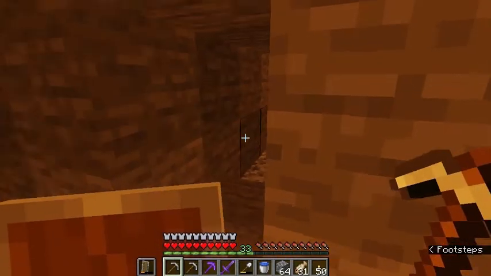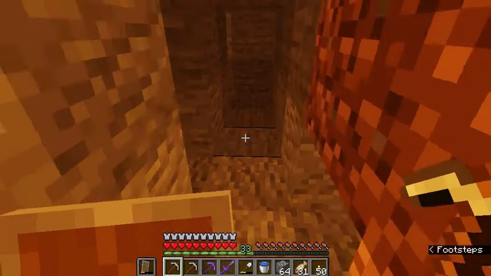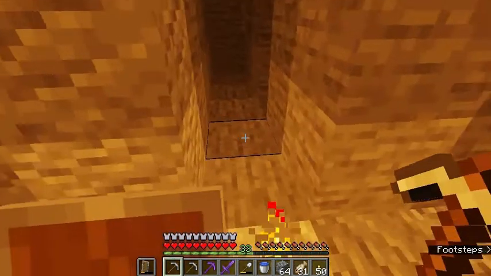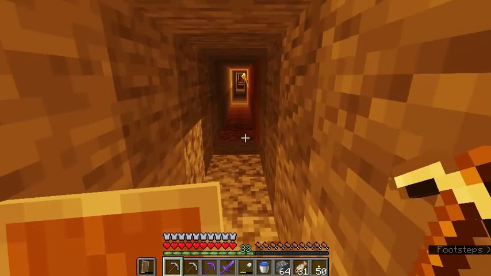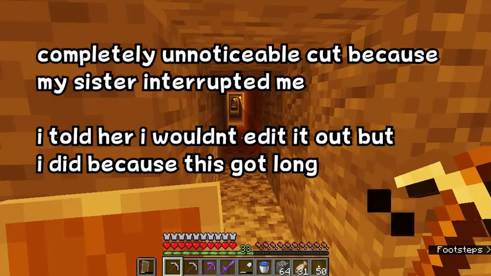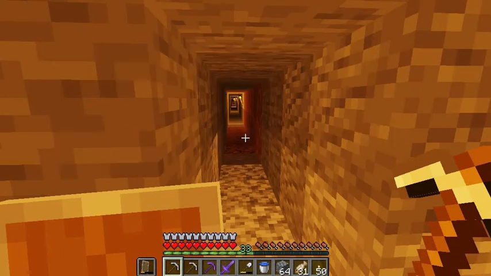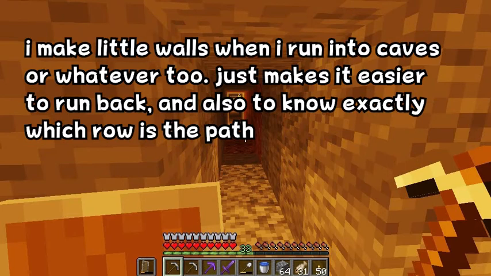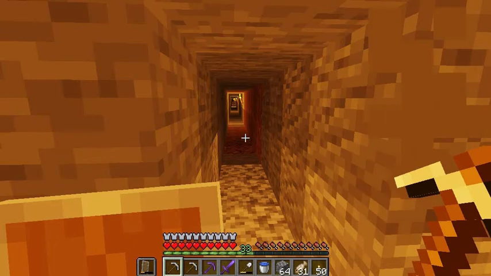So yeah, I usually just go in these straight lines, and then either I just decide to stop because I've gone through 2 iron pickaxes, or I've run into some roadblock like a lava pit or a mine shaft. I do have a strategy for mine shafts as well, but I have to get better at it because the last time I used it, I done messed up.